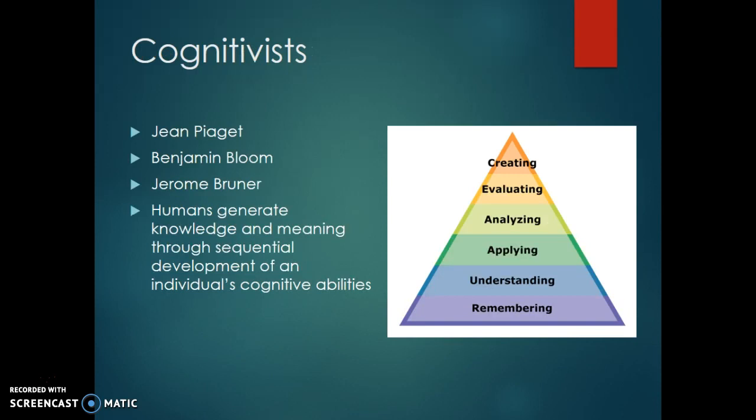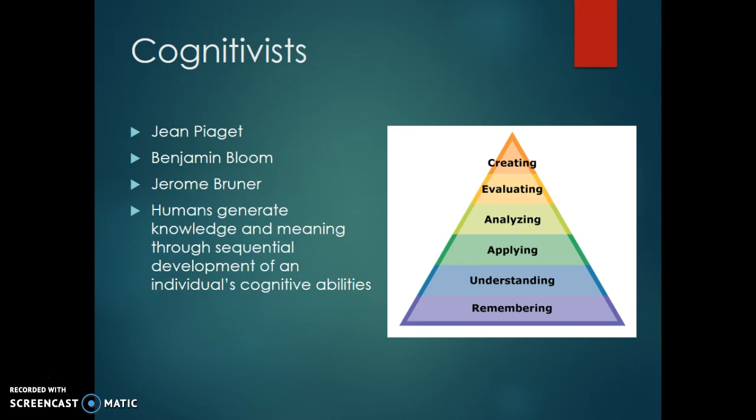and did their own thing, and those were the cognitivists, people like Jean Piaget, Benjamin Bloom, Jerome Bruner, who believed, no, really, learning is very sequential, that you've got to do this first, you've got to remember first, then you can understand, then you can apply it and analyze it and evaluate it, and then you can create it. This drove education in the U.S. for a long time, but we also know this is not how we learn. It's not that sequential. It's much more holistic. But it was a step forward, right?